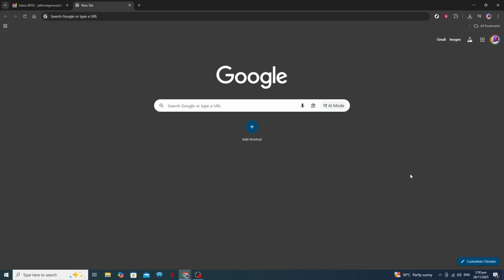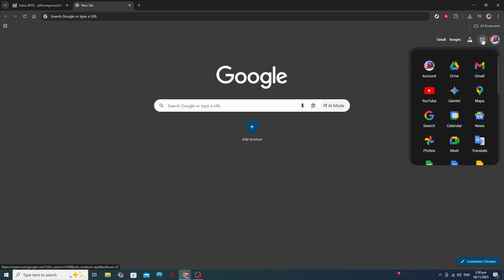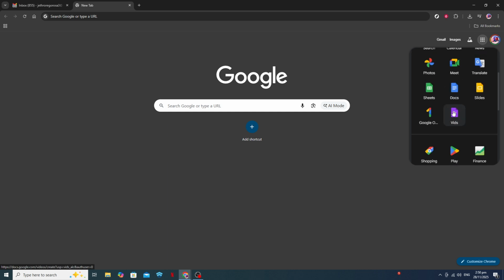First, you'll need to open your web browser and go to the Google homepage. From there, sign into your Gmail account if you're not already logged in. Look towards the upper right corner of the screen and click on the Google Apps icon, which looks like a square made of 9 smaller dots. This will reveal a number of Google applications available for you to use. Among these options, you'll find Contacts. Go ahead and click on that.